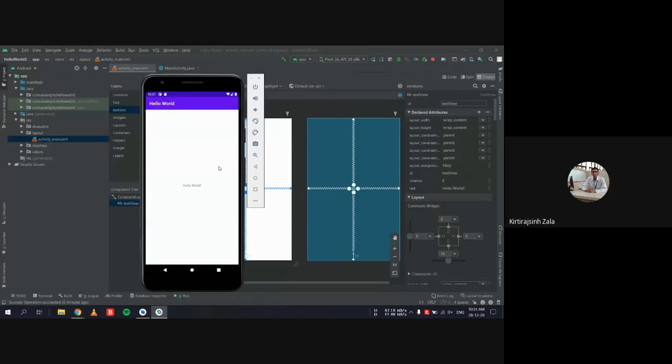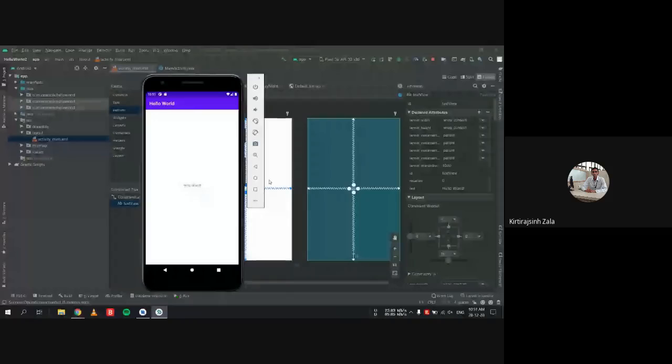What do you have to do? Just, actually, whatever they are doing in the video, you just follow the instruction. And simply, how to use the text field, how to use the edit text, how to use the button. Once you understand how to use the properties and do it, then you can do a calculator, right? That I will tell how to do a calculator.